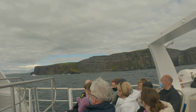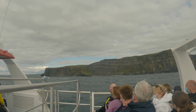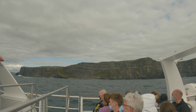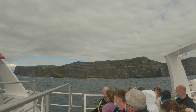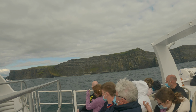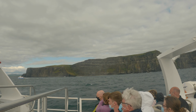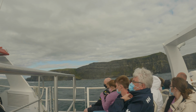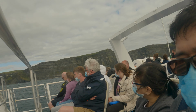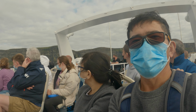At around this section, you can see a round tower. This tower was built in 1813 by Cornelius O'Brien, who was a local landlord in Clare, until his death in 1857. He built the tower for the many Victorian tourists who used to come and take in the magnificent views. From the top of the tower, you can see as far south as County Kerry, as far west as the Aran Islands, and as far north as County Galway. The sea stack is coming up on our right hand side.